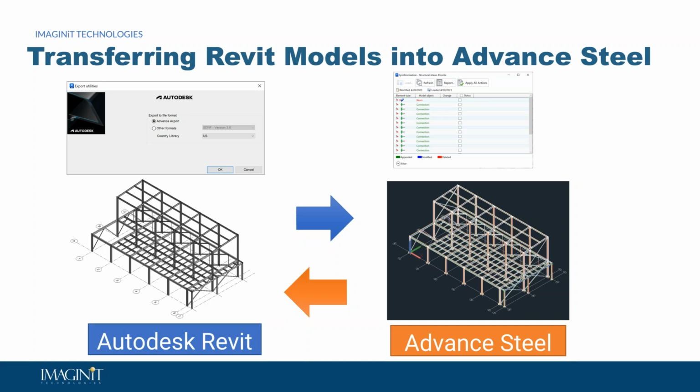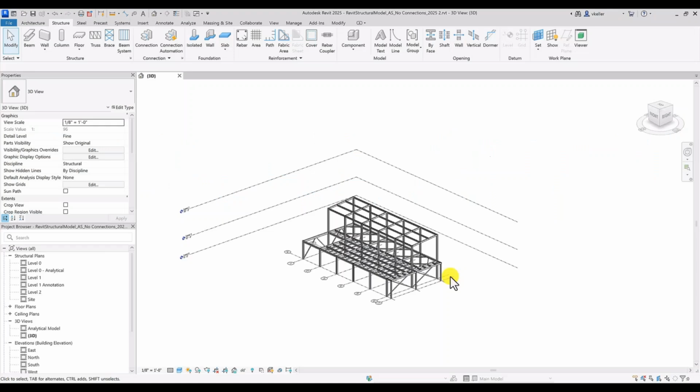If I need that. If I don't need that, I'm not going to worry about it. Sometimes I know some people have started a model in Revit and don't want to have to do it again. So I'll bring it in and work further with it inside of Advanced Steel. Okay, here's how we do it. Inside of Revit, I have a model, and I don't have any connections, but I could have connections on it. Now I want to send this out to Advanced Steel to go into fabrication drawings. So that's what I need. So here's what we do.